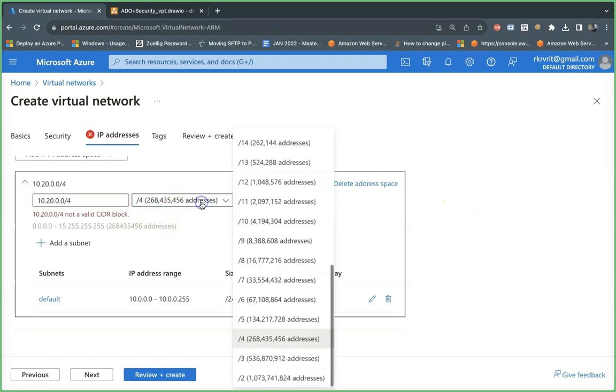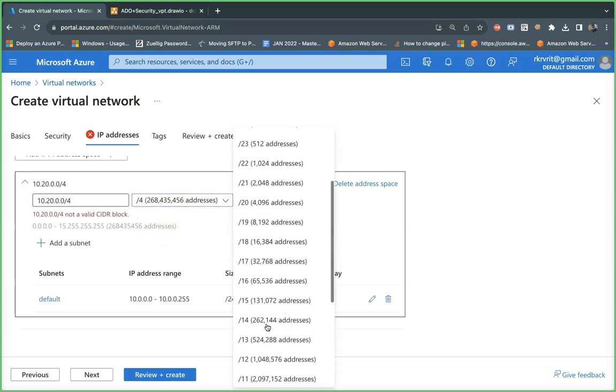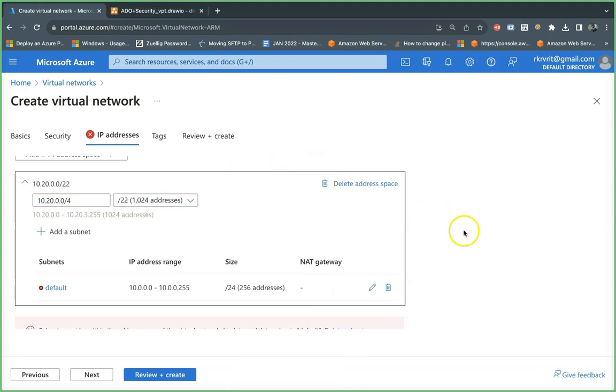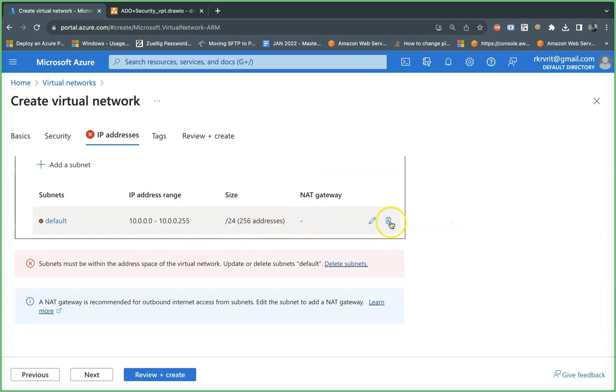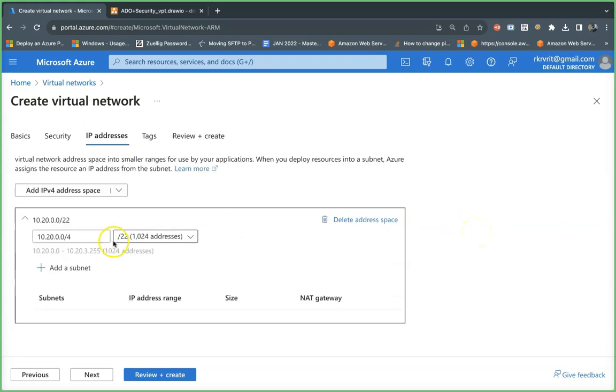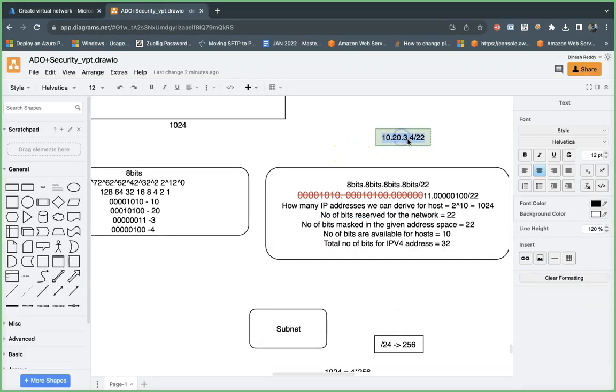Just a moment. Perfect. One second. I'm just clearing the subnets, whatever is available. So a little change on the virtual network value, whatever we picked up. I'm changing that one because the previous one, whatever we picked up, we just assumed. That's not a valid CIDR. So don't pick that one. I think it's saying pick this 10.20.0.0/24. Alright. Now the point is, when you see this particular slash 22, it is already giving 1000. I'm making a little change on this particular correction, team. I'm just doing the correction very quickly.